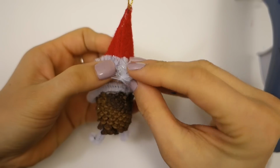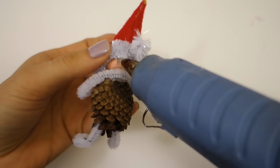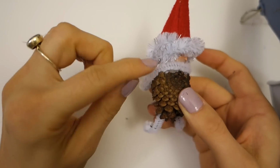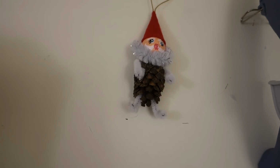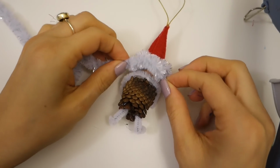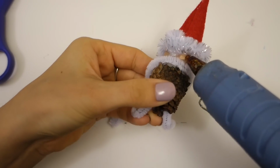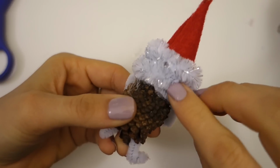So see, it's a little bit longer than around the head. The reason why is because then I can add it here, and then it will go down. So we'll cover some of the head. We still need a little piece right there to cover this part. We can measure it like this. A little piece. So I'm gonna put the hot glue in here, and here, and then attach that part.